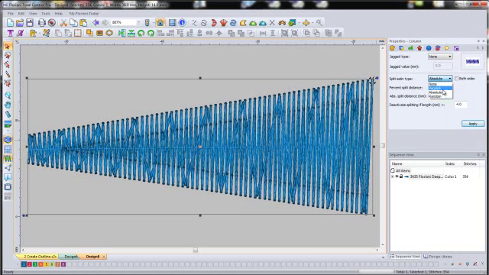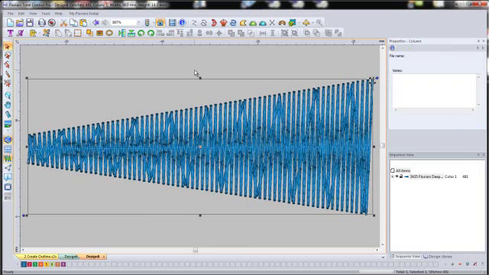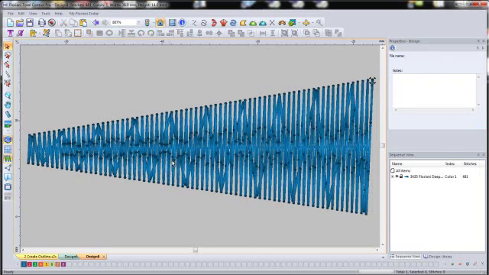And let me go back to a percent, and let's click on both sides and hit apply. And so all that's doing is creating it from both sides. It's a little bit harder to see with a percent, but you can see it a great deal with this random, and so it's randomly splitting it from both sides every 4 millimeters.